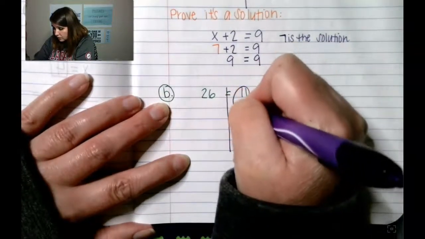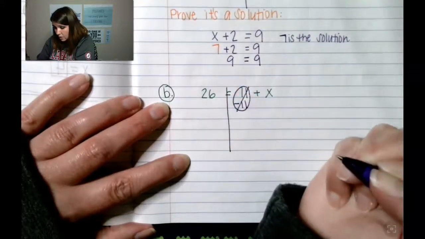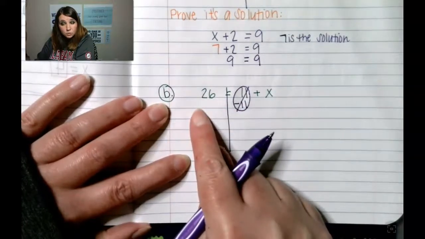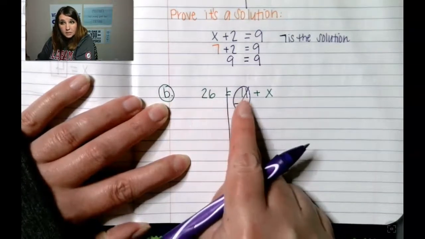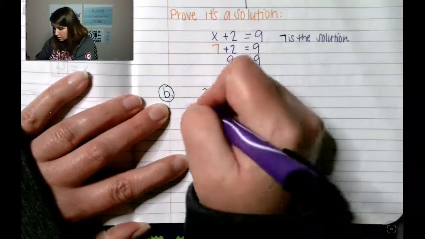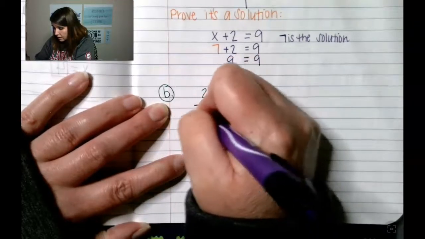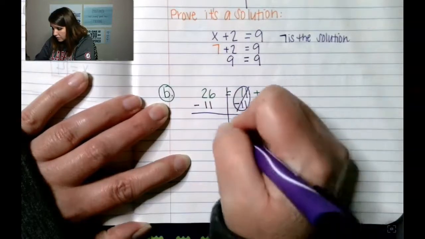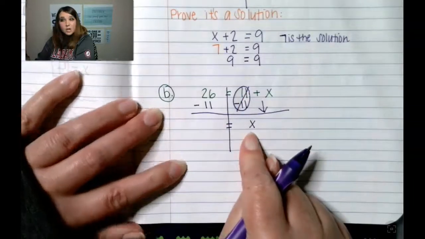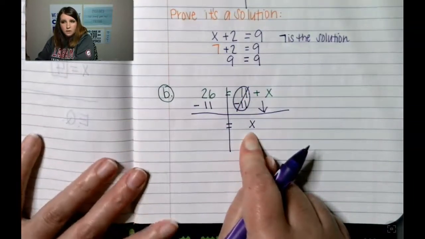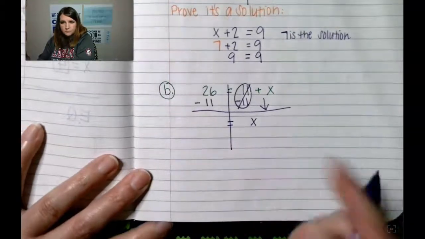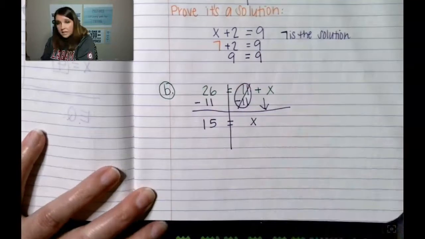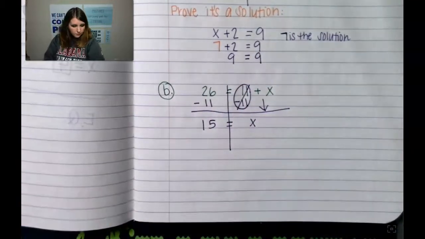This 11 goes away, it becomes 0. But what I do to one side, I have to do to the other side. Subtract 11, subtract 11. I now drop down my variable. I've got it isolated. It's all by itself. My x is alone. That sounded really creepy. Okay, 5 and 15. So x equals 15.